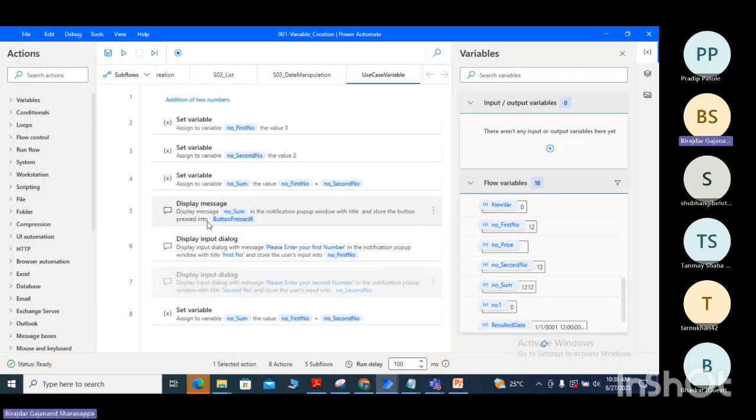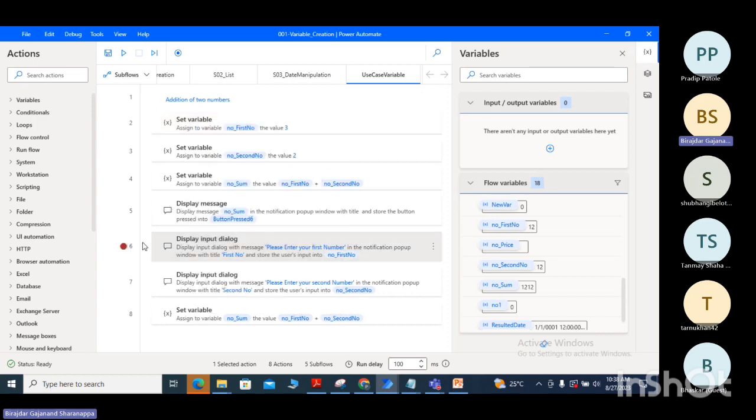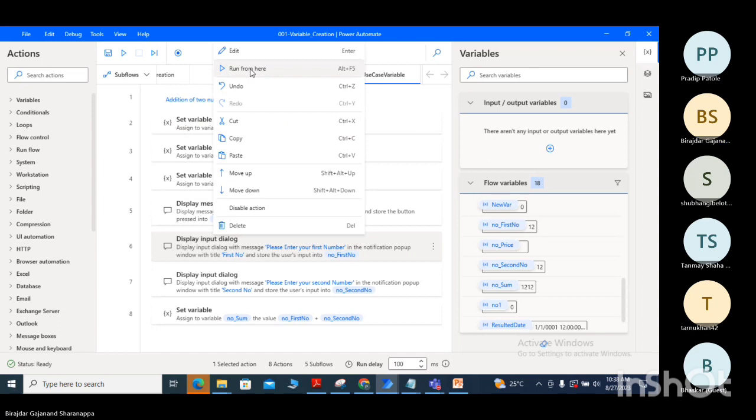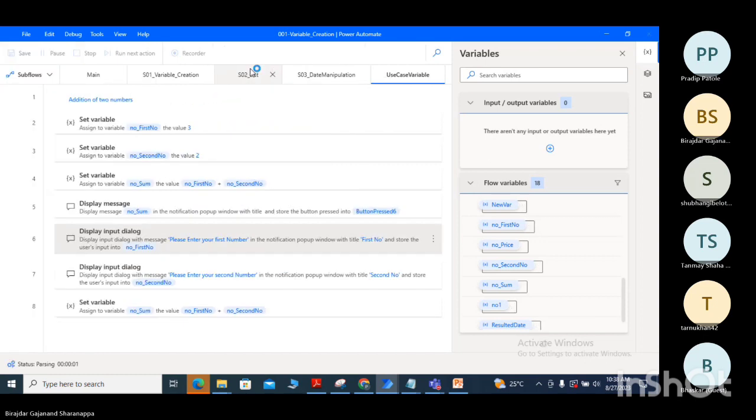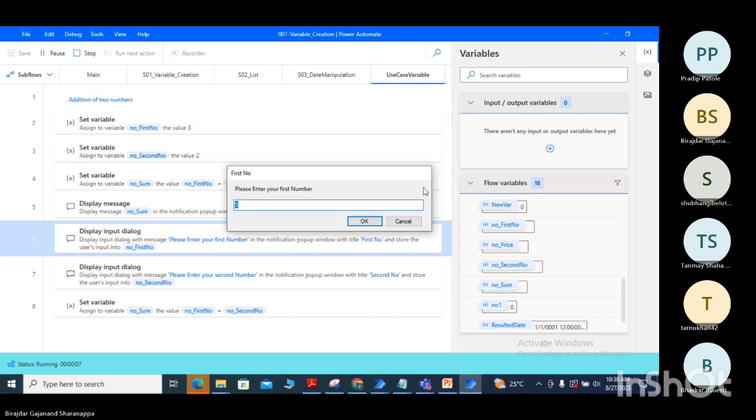From wherever you want to run, you can directly run your bot. If you want to start running from this first action, you can run from here. If you want to start running from action 6, you can start there. So let me run from the 6th action. You can see the number of values are available, and the action numbers are available on the left side.